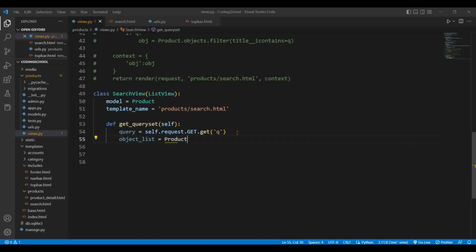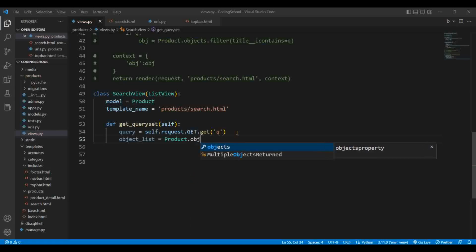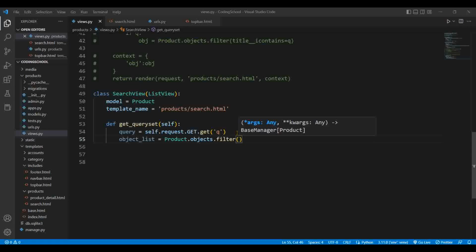We filter Product.objects.filter. This is where we now use the Q object or the Q lookup to get the description, the title, and if you also want from the category, you use the category, then you use the chain method to get your result.